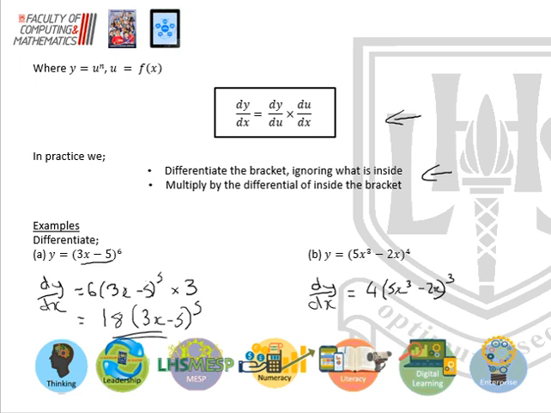But then we're going to times it by the differential of what's inside there. Now it's going to be a little bit messier, it's not going to be as pretty. That's going to be 15x squared minus 2 getting multiplied there. There's no simplification to be done there. The 6 times 3 was nice and easy. You don't need to worry about anything there. That is your differential.